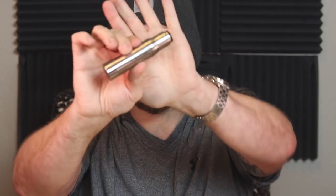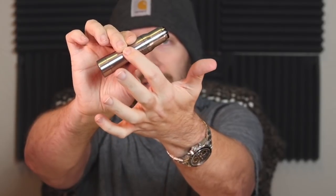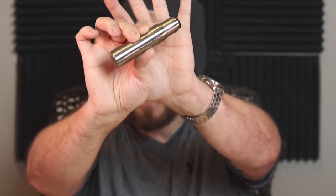The looks on this, the lines on it, the body on the actual tube, even the switch, how it comes up and it has those cuts on each side of the switch, and then with this seam right here, it makes it look like a T. I think that looks just badass.